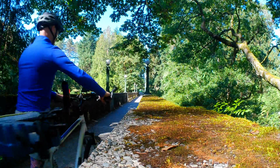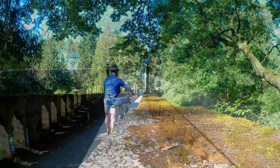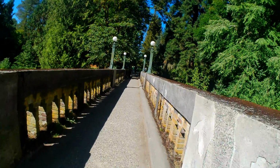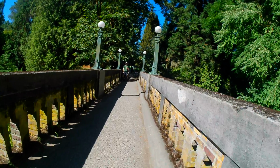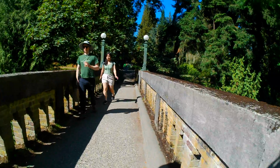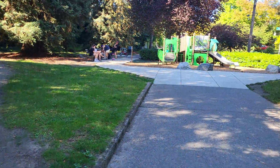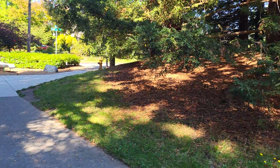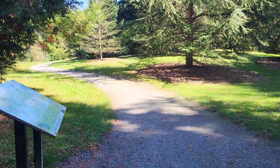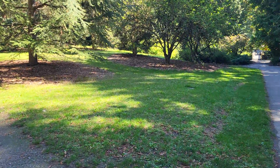Not many people know this, but this little bridge was built in 1910 as the Arboretum Aqueduct and Sewer, with a footbridge built on top as the Wilcox Footbridge. There are several less frequented Arboretum paths across the bridge, and a small playground for children. Turning around to get back to the tarmac path, I headed for Foster Island.